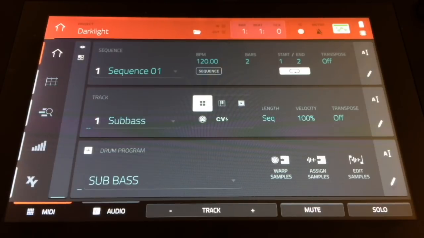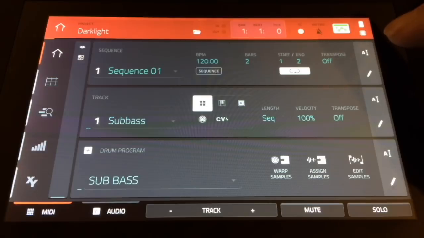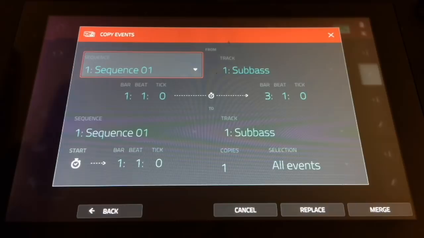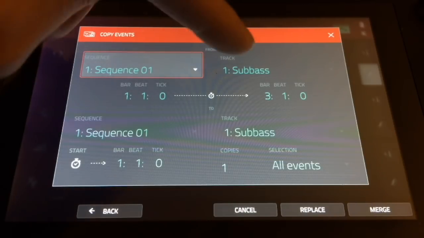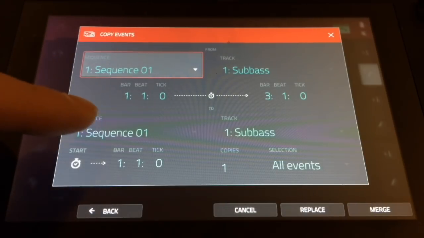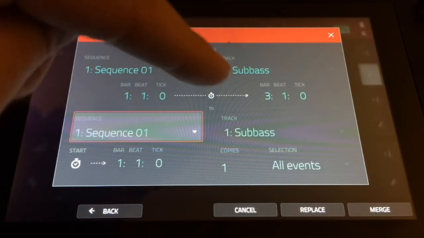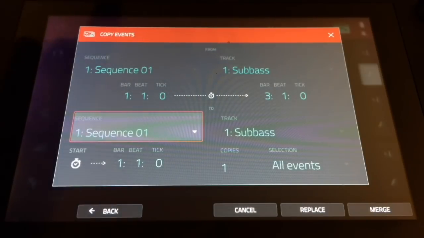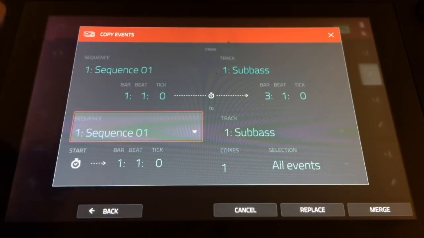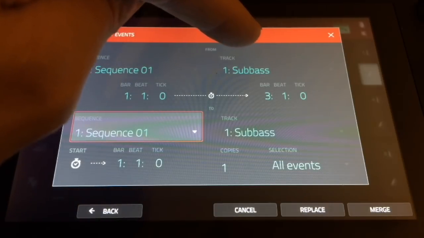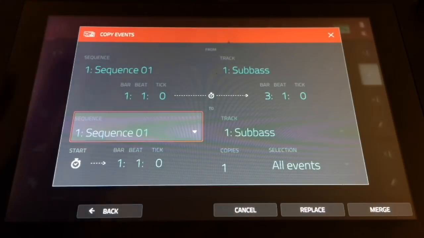So there's several reasons why this is really important. One of them is this: if we go to the sequence edit tool and then press events, let's say we wanted to copy events from our first track in our first sequence to a different sequence, but this track wasn't named correctly, or it wasn't named at all and it just said track 1 or track 5 or whatever track it was we wanted to copy. We wouldn't then know what was on that. There might be a different program on that track. So that's one reason why it's good to name. We know exactly what sequence we're working in and what track and what program we're also working with.